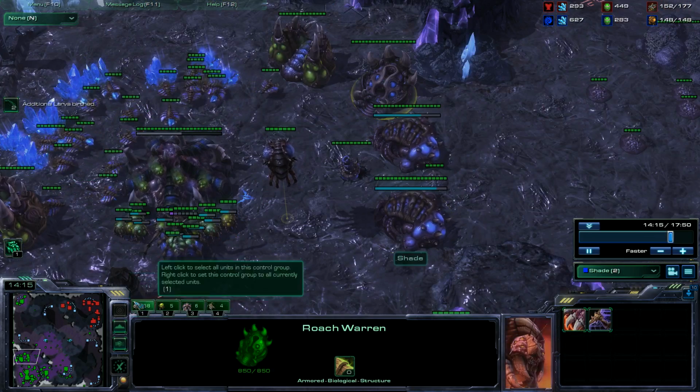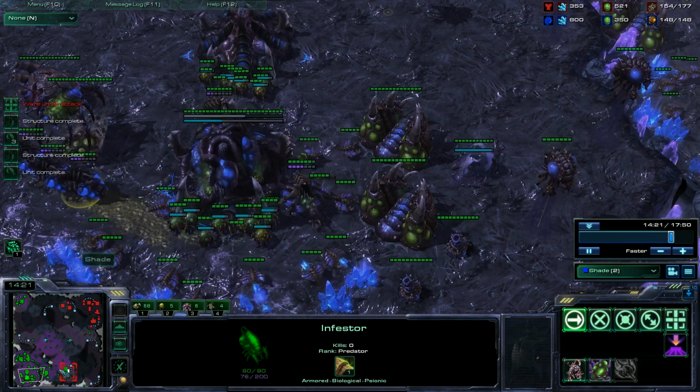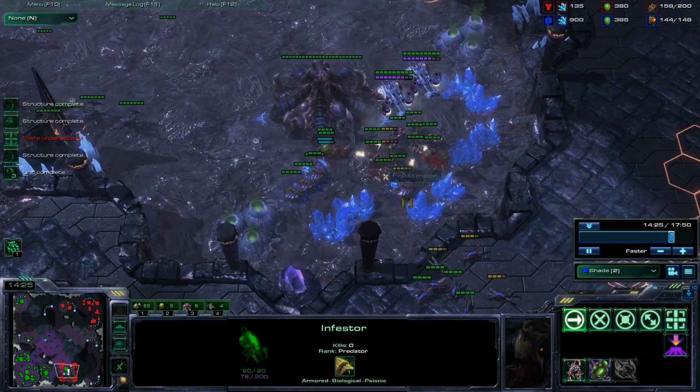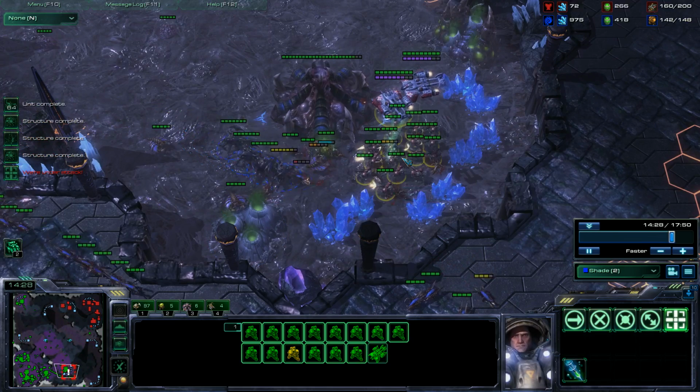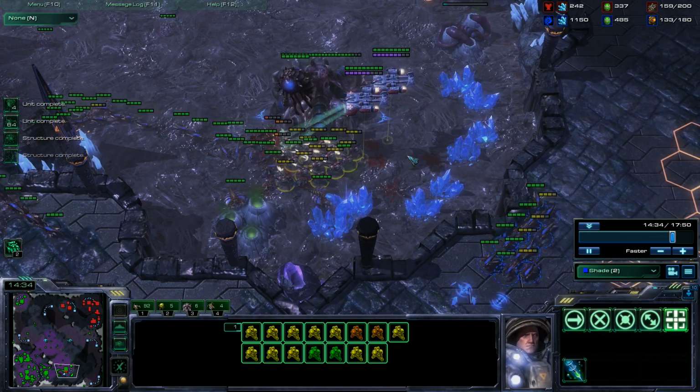If you're going to have a handful of roaches, you might as well get roach speed. Infestors are very late in this game. Okay, now they're popping out. You're going to lose some drones here, which is not so good for you. You're being slowed down when you shouldn't be. Like I said, you should be a lot further ahead than you actually are at the moment.